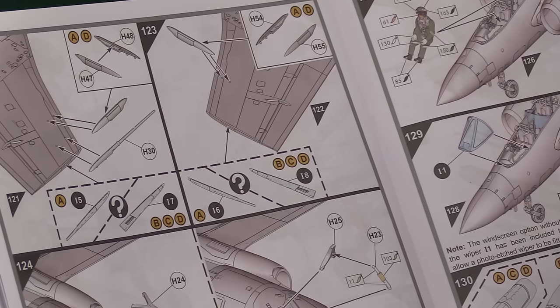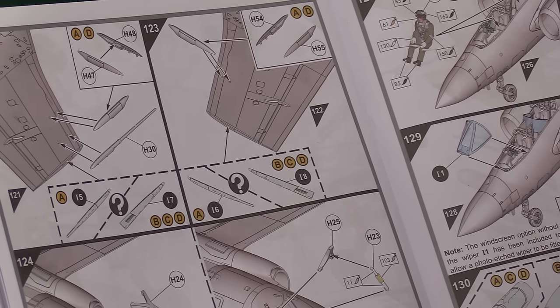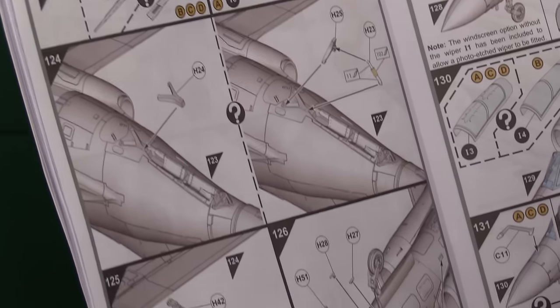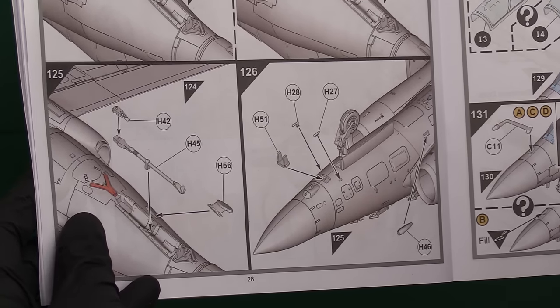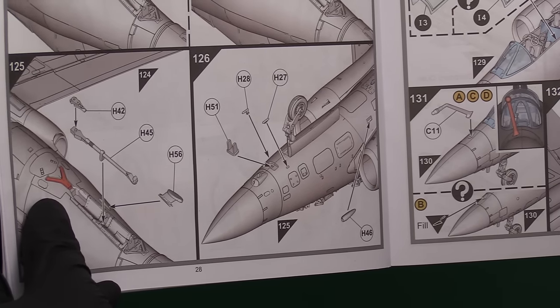And then we've just got things like our pitot heads, and there's a radar probe that they have on the leading edge there. And then you've got your arrestor hook coming in here, which of course sometimes can be used in emergencies, even on conventional runways. You've got all of your antennas going on, which I trust will be in the right place. I'm sure they will. It's not a Kinetic kit.